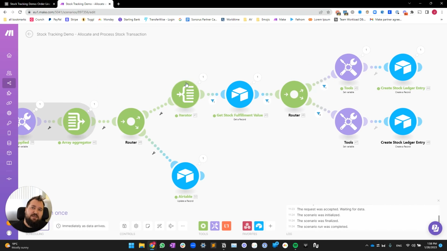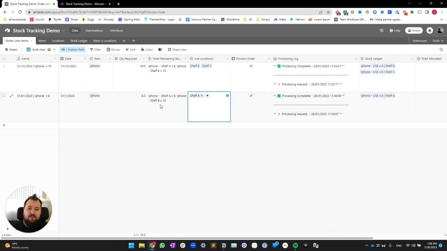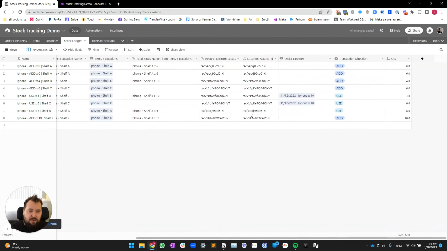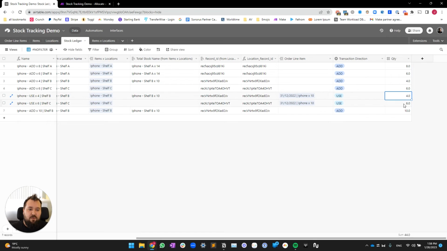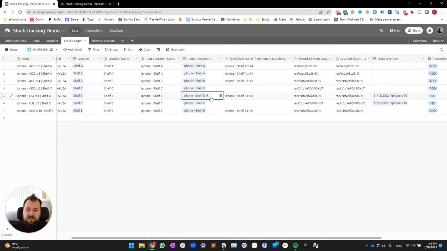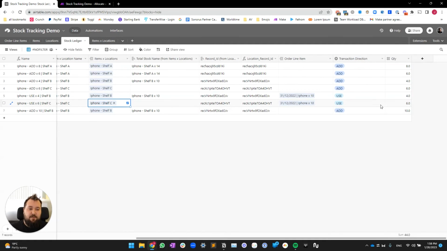So what this does is essentially you're setting up the system to use up the first available. I think this transaction over here is best. Let me just delete some of these just to explain how this works. So let's delete this one. Now you see how here when we ran our first test, it used up first the 4 and then the 6. In other words, it used up the quantity in shelf B, which had 4, and then it used up shelf C, which had 6.